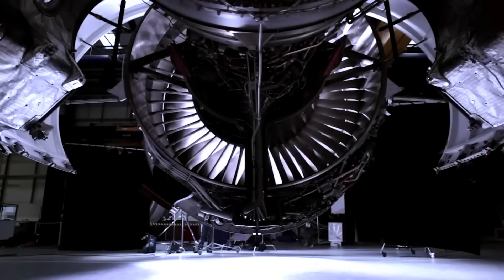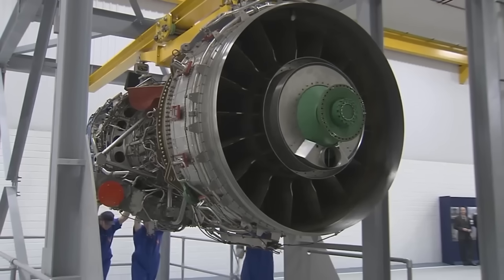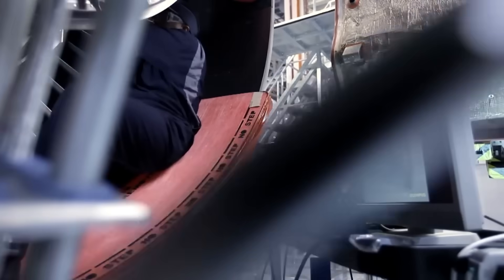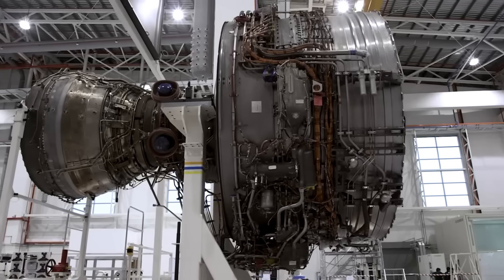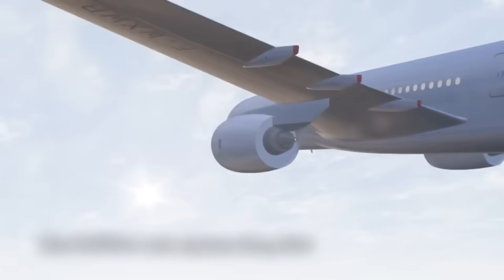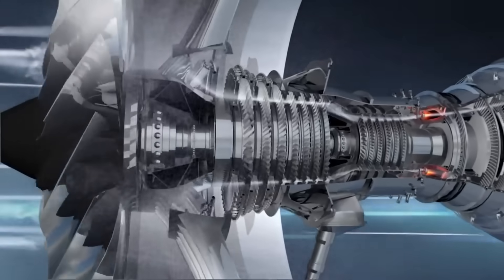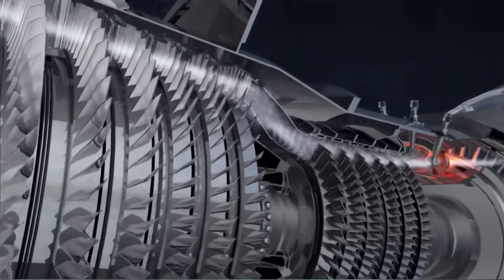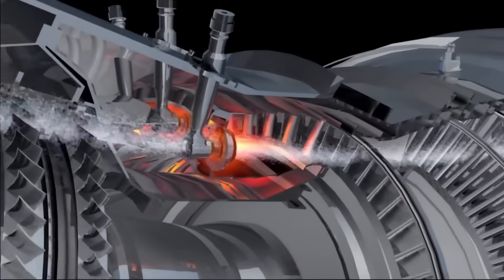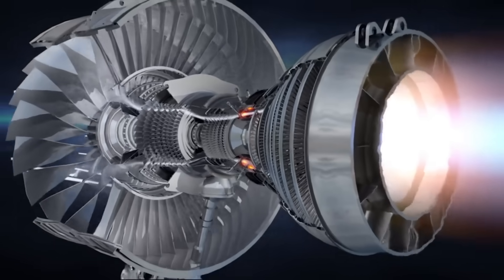Military sources described four major upgrades Rolls-Royce delivered — each one subtle, but together game-changing. First: thermal signature reduction. Rolls-Royce reworked the engine's exhaust flow and cooling channels to reduce IR signature, stabilize heat output, and mask the Gripen-E from IRST and SAM systems. This made the Gripen far harder to detect by Russian systems such as the S-400, Pantsir-S1, and Su-35 IRST. NATO analysts privately called this upgrade 'Smart Stealth.' Second: power curve optimization. Rather than chasing maximum thrust, Rolls-Royce improved low-altitude acceleration, high-altitude fuel efficiency, and mid-air maneuver power delivery. This rewired the way the Gripen responds during dogfights, high-G turns, and missile evasion. Pilots described the change as like moving from manual transmission to dual-clutch.